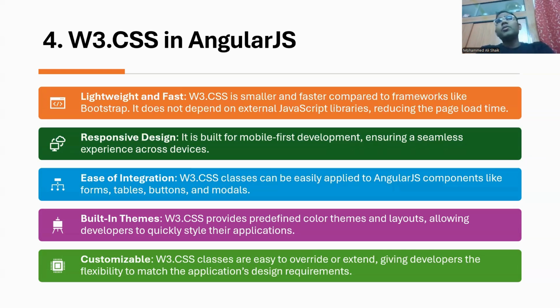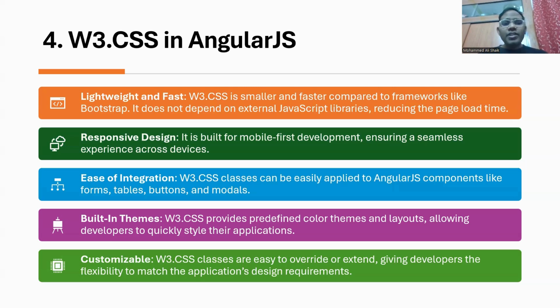Bootstrapping means already the code is there that we are going to reuse. Responsive design: it is built for mobile-first development, ensuring a seamless experience across devices. We can have different types of devices, a bigger screen or a smaller screen. In mobile also we will have different types of screens, so the app screen will be adjusted to that one. That is called responsive design.